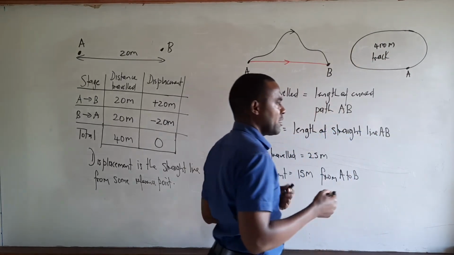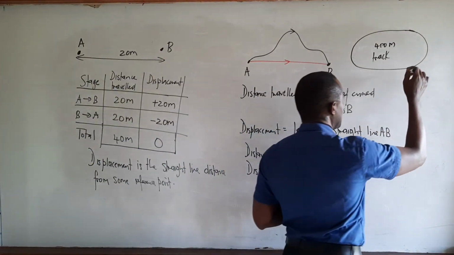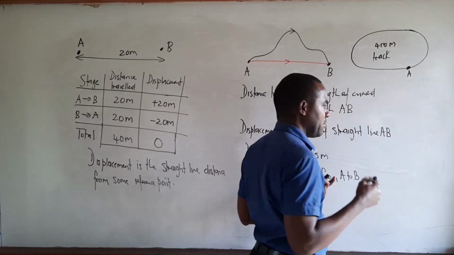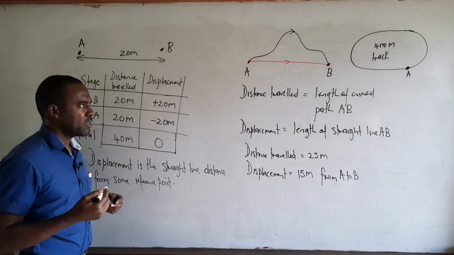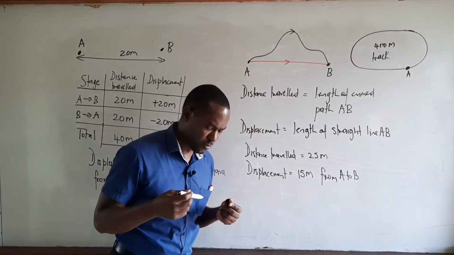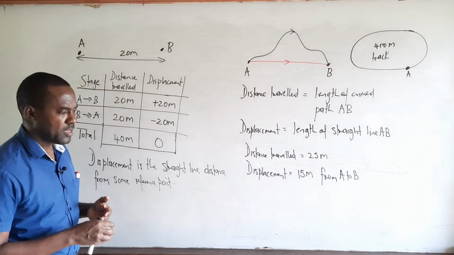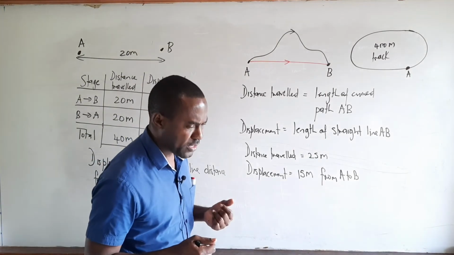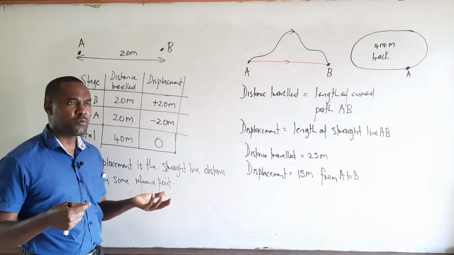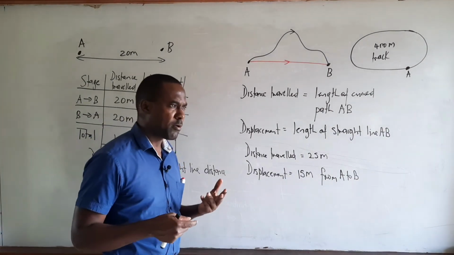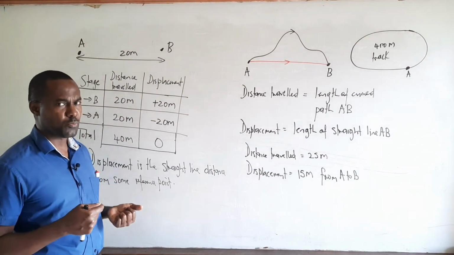Now, however, if the athlete completes exactly one lap of the track, then it basically means that he would have ended up right back at his starting point. So that means he starts at A and ends at A, and just as with the previous situation, his net displacement is equal to 0, right? So we've used this comparison between distance and displacement to show that a body's net displacement being 0 doesn't necessarily mean that the body did not move, right? The body could have moved and traveled a very large distance, but of course, having returned to its starting point, the net displacement will be 0.